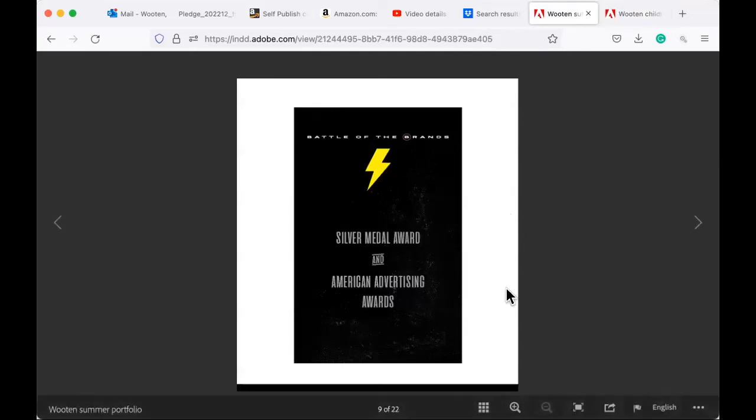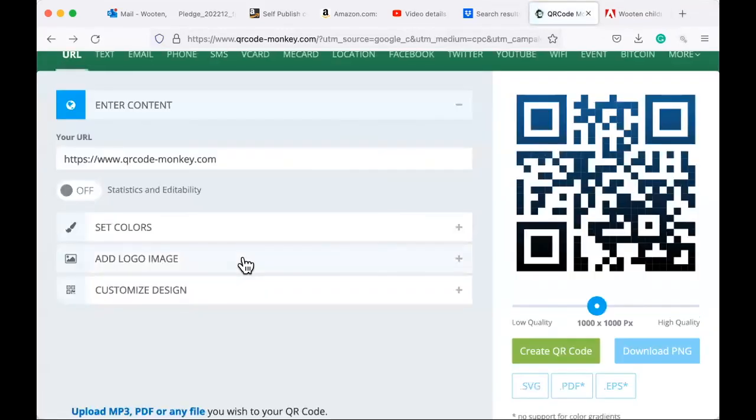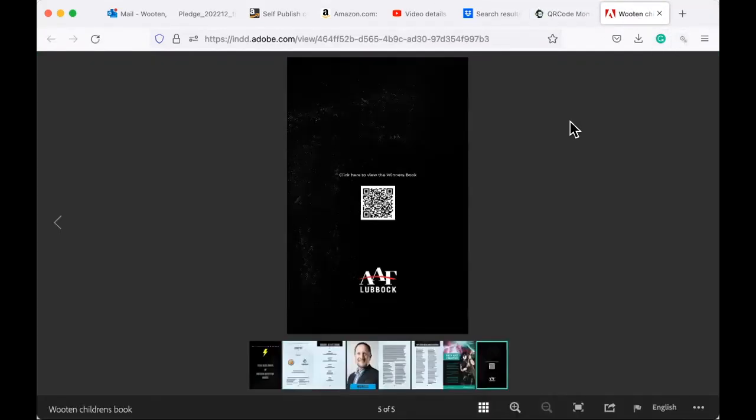Okay, so I hope that's clear as day. I hope that you don't have any trouble with that. Please remember that all I want you to do is share your QR code with me. Just this little QR code. That's all I want you to load up. You don't have to design anything. Just give me your QR code.